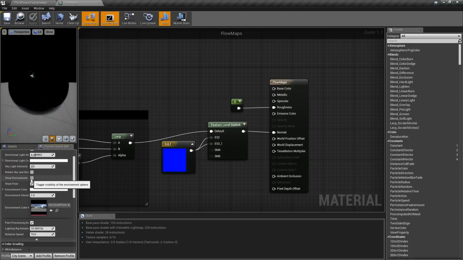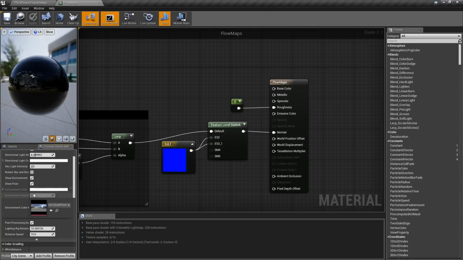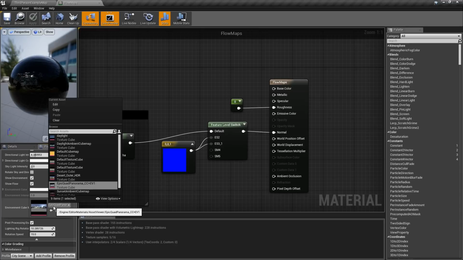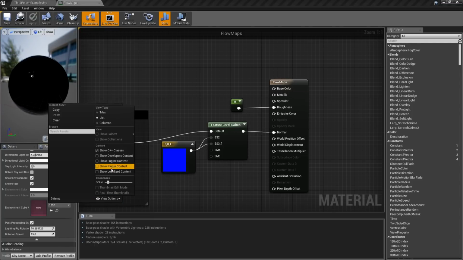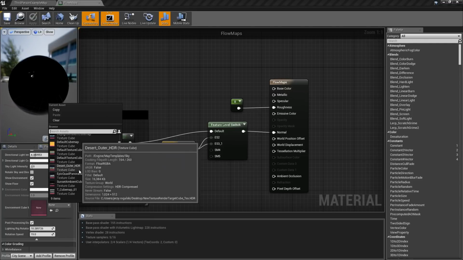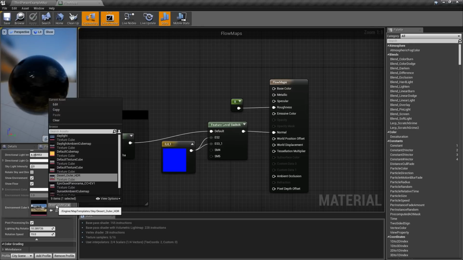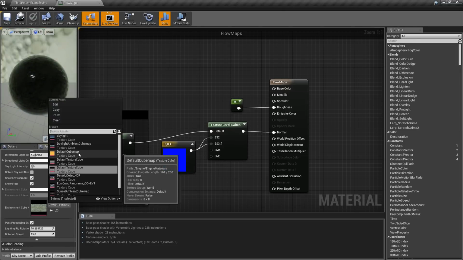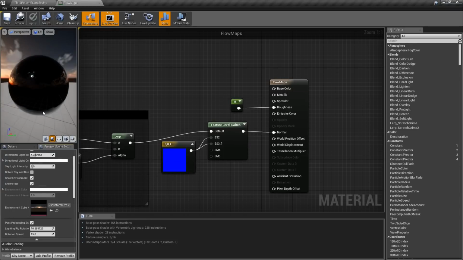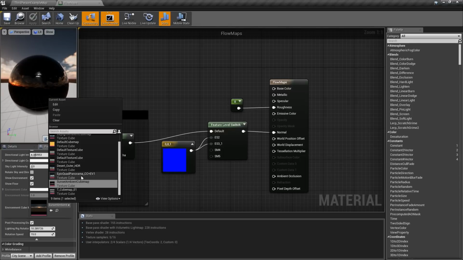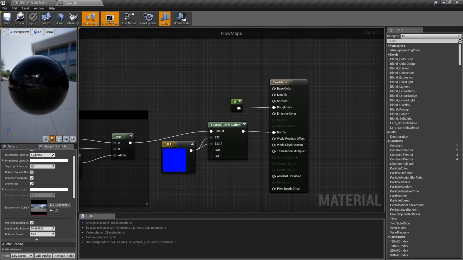We can toggle on and off our environment as well as our floor, depending on what we want to see. And then we have our actual cube map here. Now by default, Unreal Engine comes with some cube maps, but they're hidden. They're under the engine content, which you can see right here. So if we go ahead and show our engine content, we now get access to a few different cube maps. And you can change through the different cube maps, as you can see here, and preview in different scenes. So let me go ahead and turn this back to our quad panorama for my day scene.